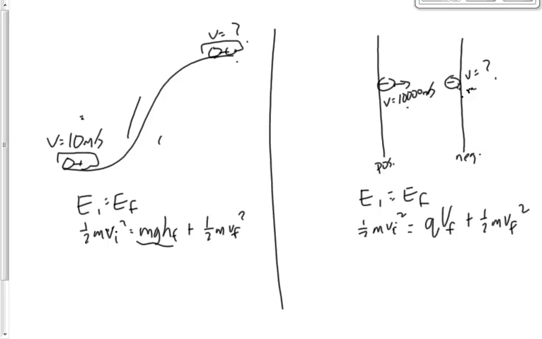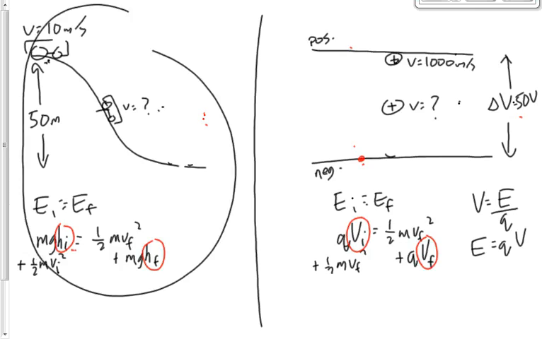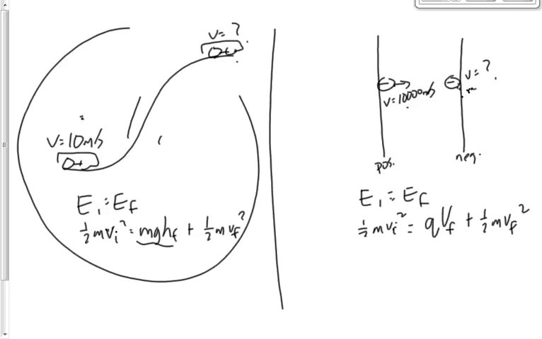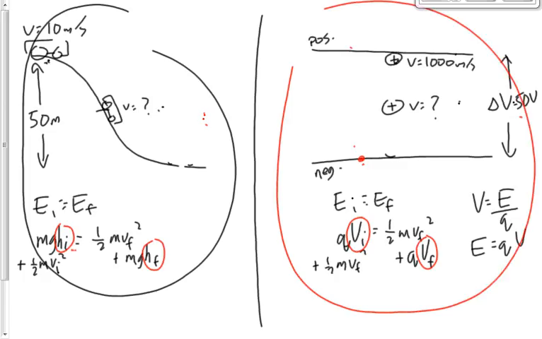On the last slide I had up, I said whenever you have a problem with a charged particle speeding up, I want you to think of it as the car going down the hill. Potential to kinetic energy. Now when the charged particle is slowing down, I want you to think of it as the car going up the hill. You know how to solve this problem and this problem. So there's really no reason why you can't solve this problem and this problem, because they're the same, except that we sub in QV whenever we have MGH. All right?